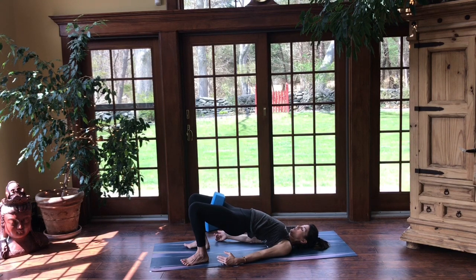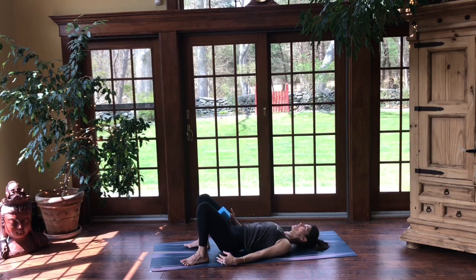It's a very pretty day. I wish you could see what I'm looking at out the window. It's all the big clouds going by. And then slowly lower down.